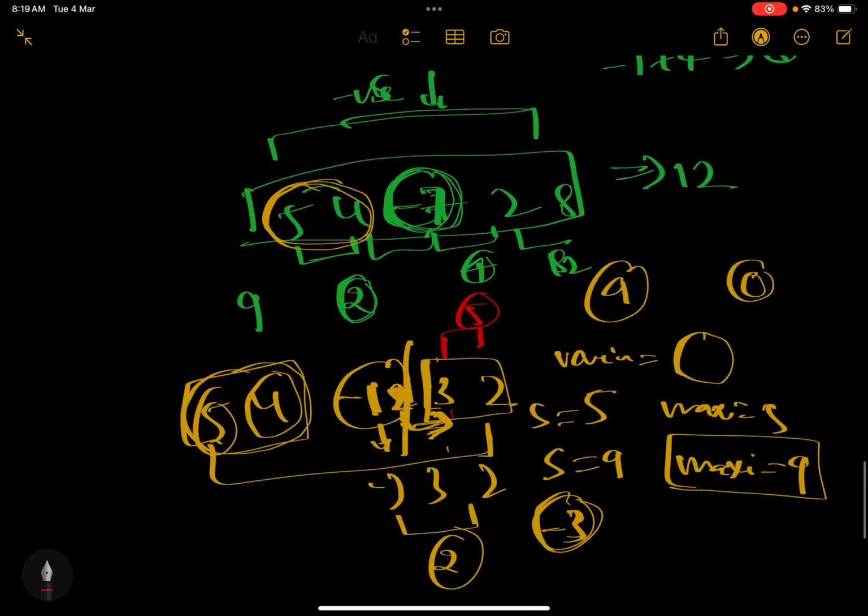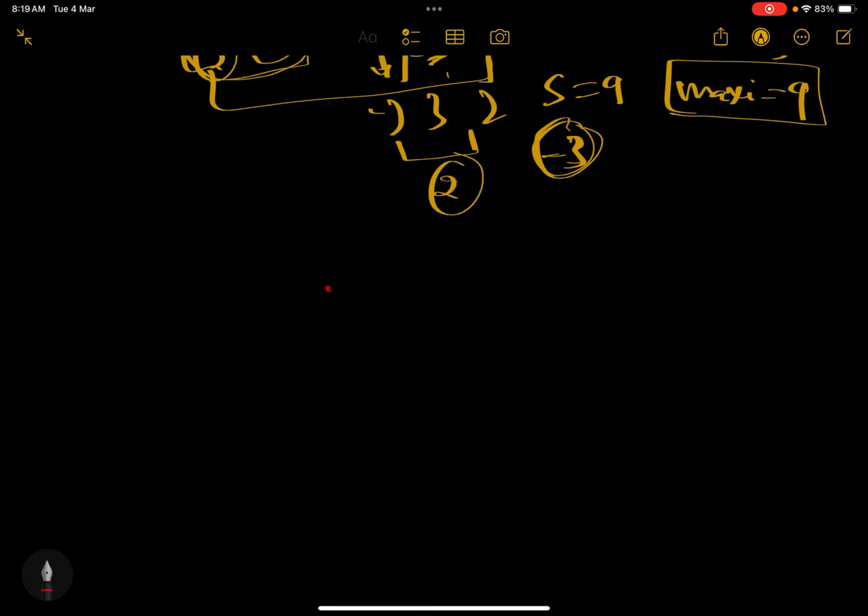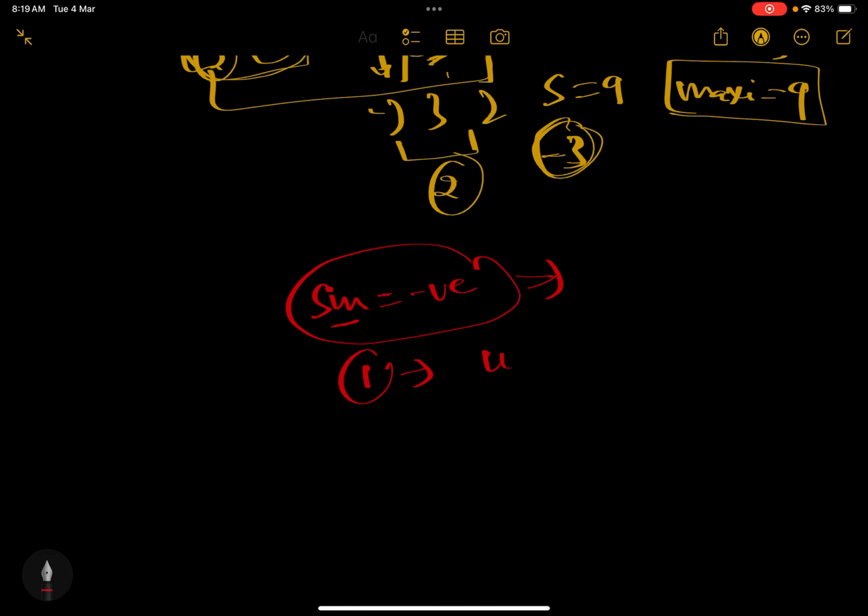Means the thing I notice is that if any sum becomes negative, you do not have to carry this sum forward, because if you carry this negative sum forward, it will decrease your overall sum. So the first two things I noted: first, updating those sums in a maximum, because it may be a candidate for the maximum subarray sum, so we are updating those sums in maximum, right?